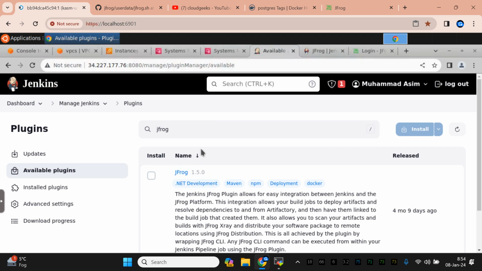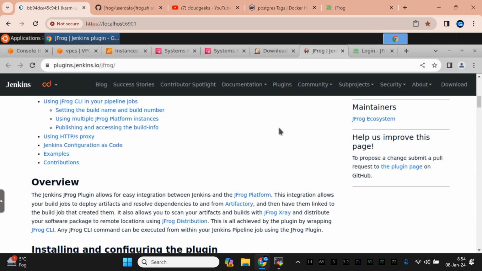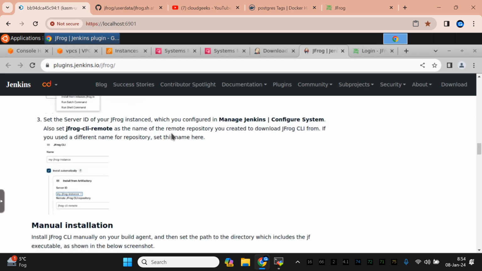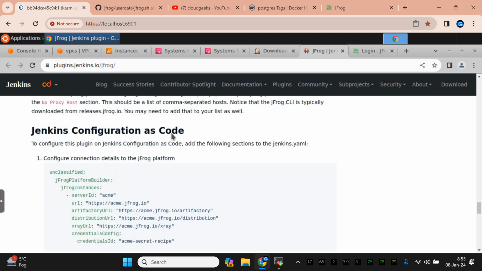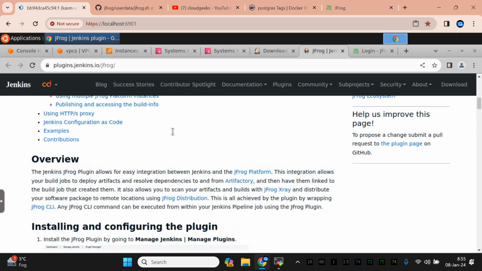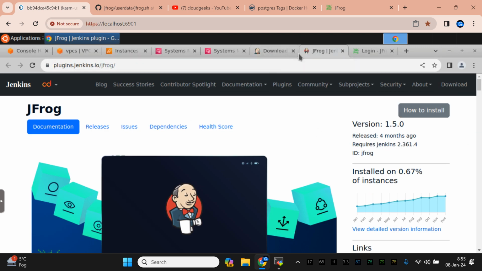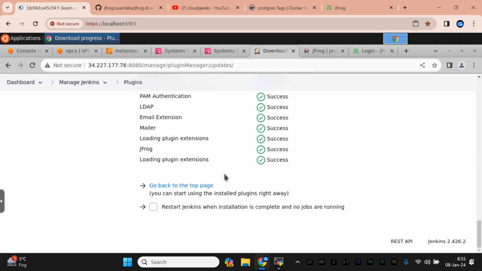So simply what you need to do, click this section and click install. If you want to read more about this plugin, you can definitely do that. And in fact, we are using these examples in our tutorial as well. So you can read additional stuff here. Anyway, this seems to be available.